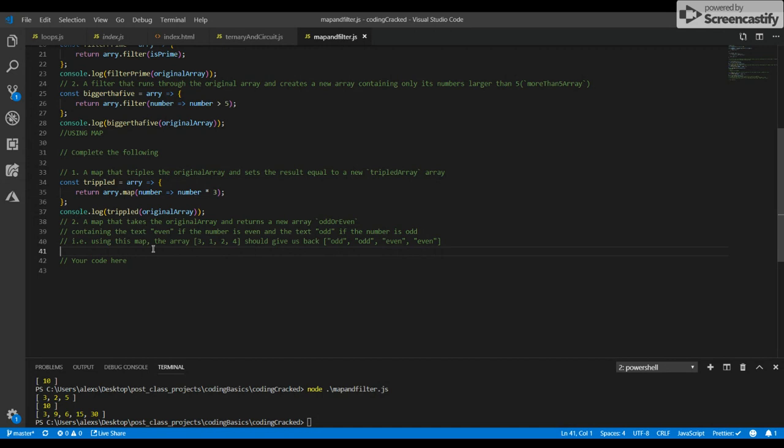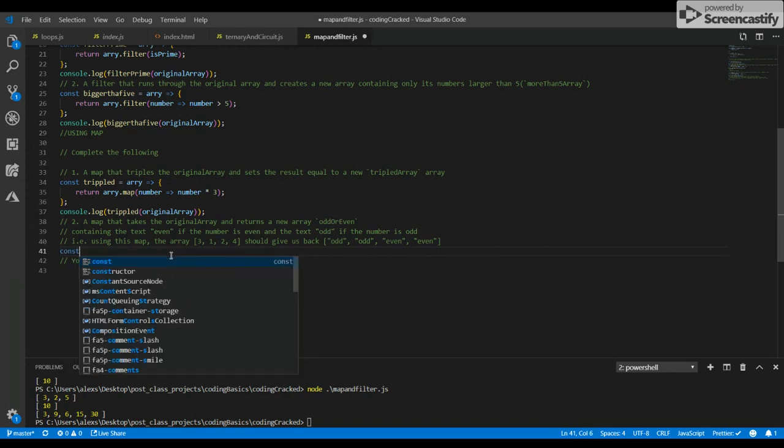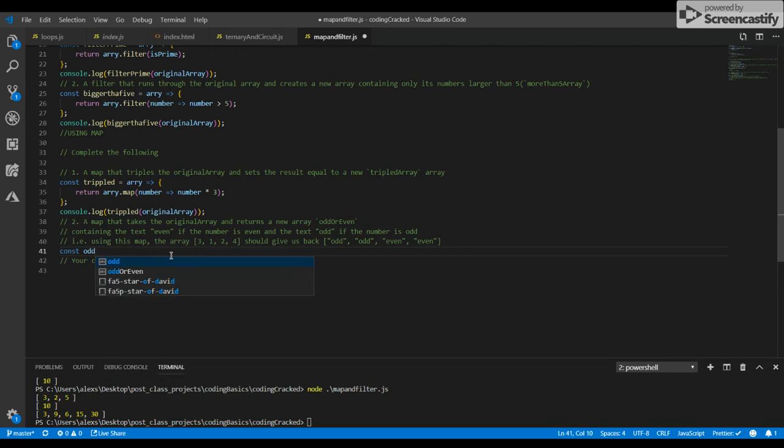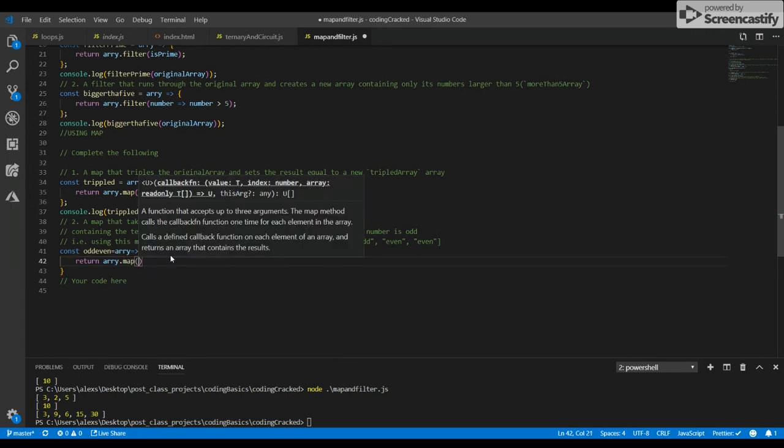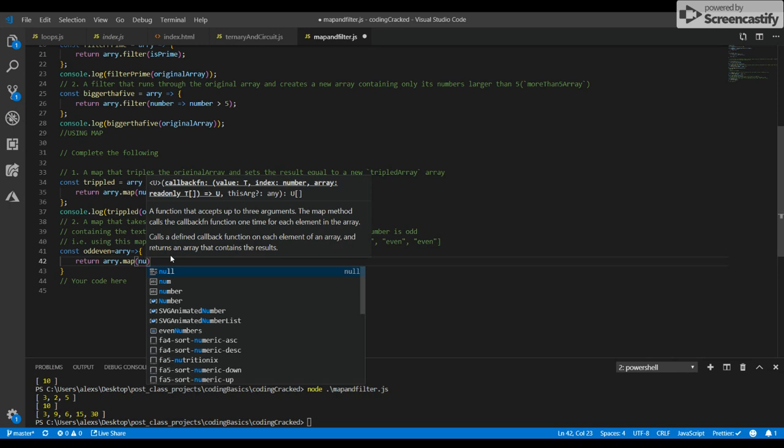So another thing we can do, we'll incorporate something from our previous video, the ternary operator, is we can use map and decide if something is odd or even. So const oddEven. This is also going to take an array. We're going to run our function. We're going to return array map, but this time we're still going to do number.